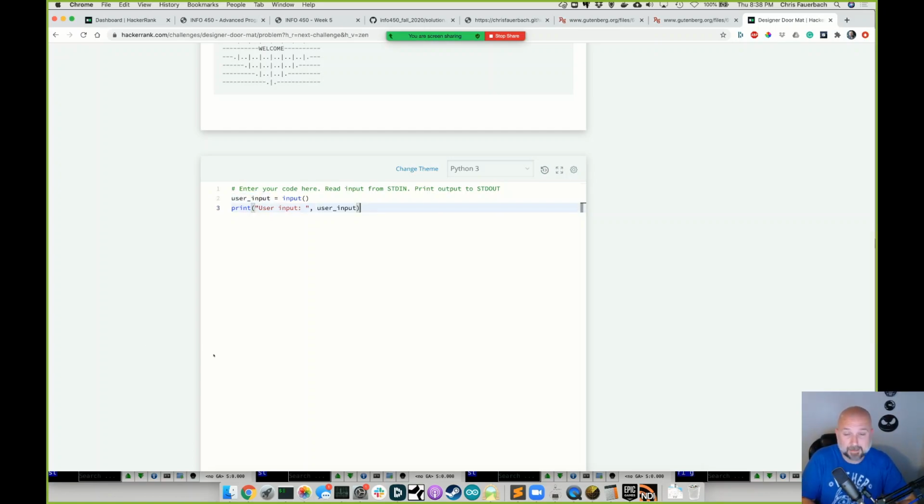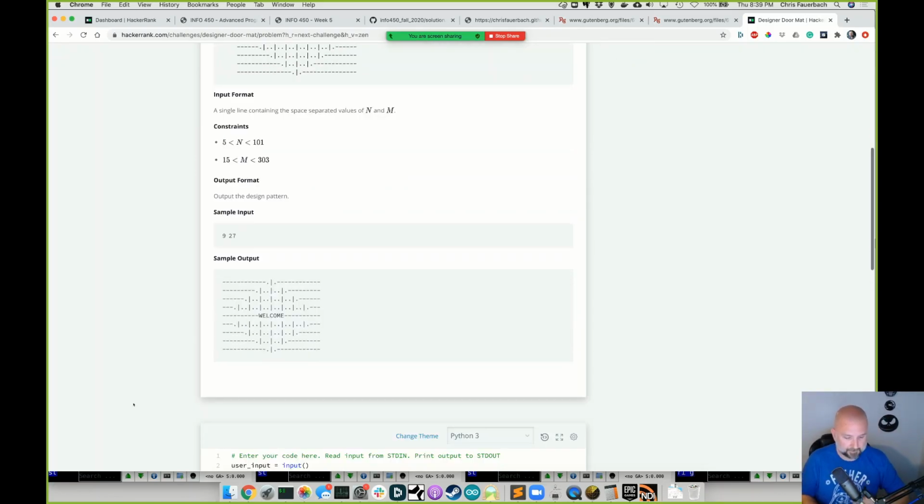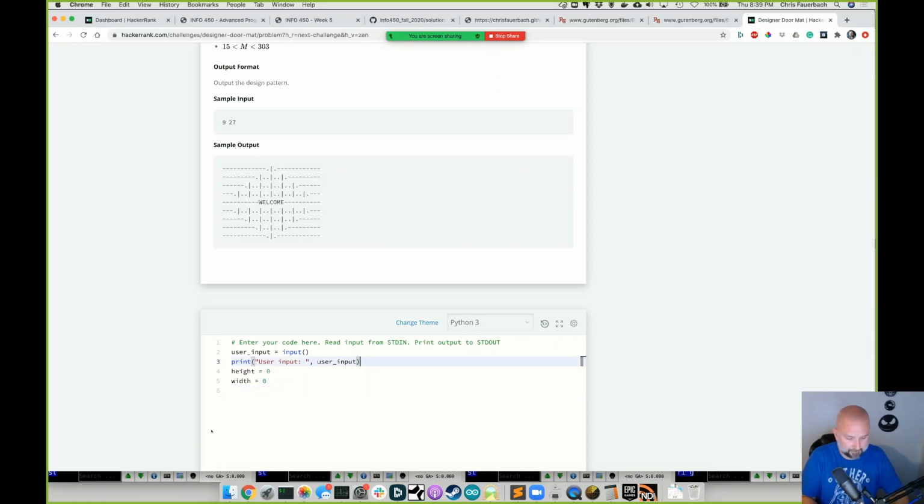So instead of using N and M, I'm going to use height, width. The first one is N. N is the height, so I'm going to give myself a comment: first number is height. Okay. How do I get that first number out of that string?